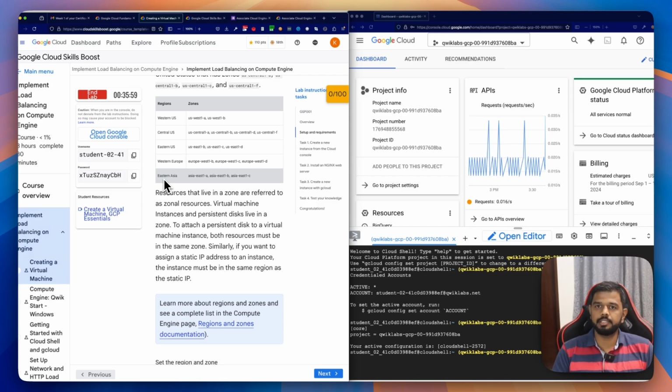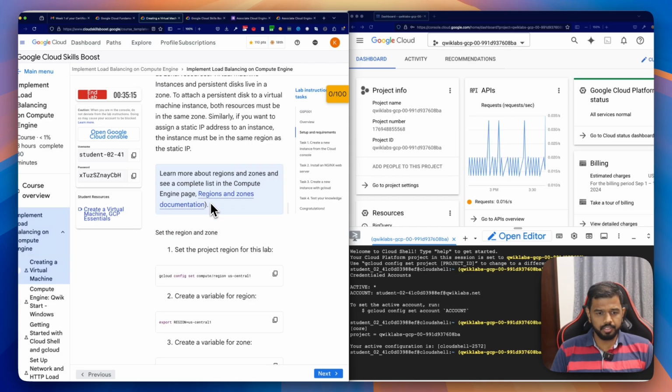We choose the regions based on where our exact user base is, because it doesn't make sense if your user base is in Europe, maybe London or Ireland, and you have your VM running in the USA, which means all the requests have to travel from Europe to the USA. Whereas if you choose the regions based on your user location, the request can be served quickly and the data can be stored in the nearest location. It also helps with where you store your data, for example GDPR restrictions on storing the sensitive data of the user itself.